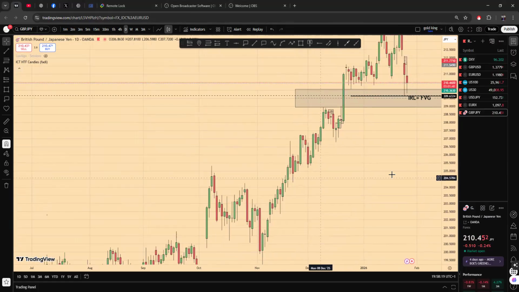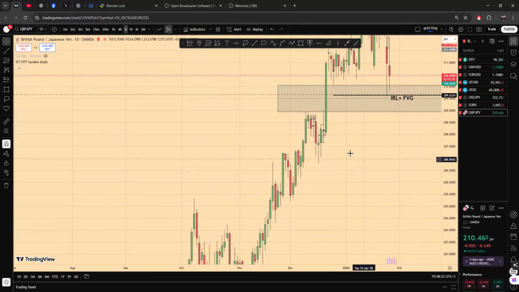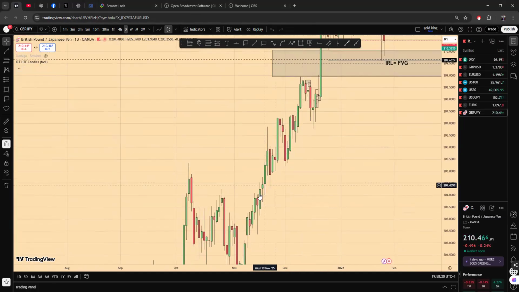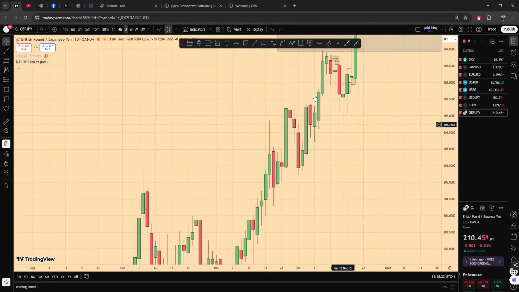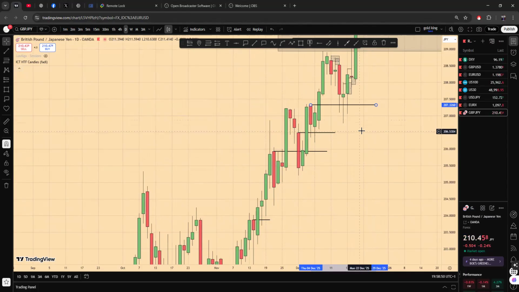Also, one thing that you need to understand is that when the market is bullish on the higher time frame, every bearish candle is going to act like a support. When the market is bullish on the higher time frame, bearish candles will act like support. So you take note of bearish candles because they actually are order blocks. Every last bearish candle is likely going to act as a support, as you can see here. So for the bearish candles, you are looking at the last candle.